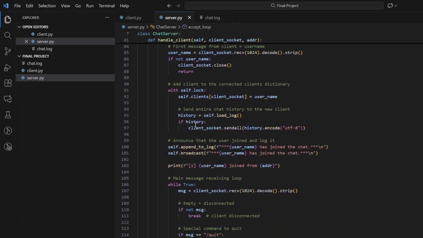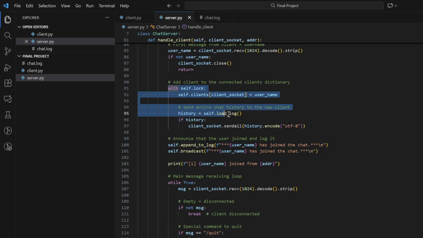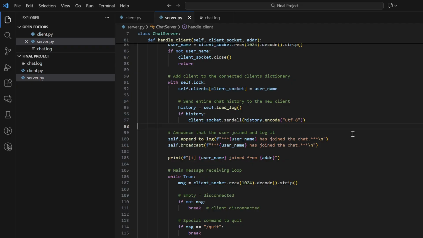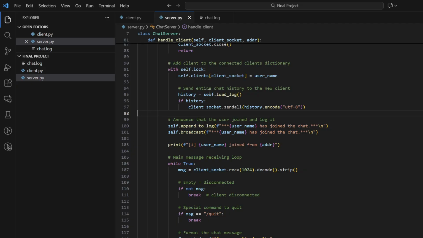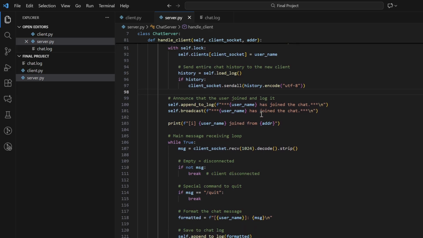Let's go real quick in here. So add clients in here. I had the lock on. So whenever a client is added to the dictionary, no race condition happens, and they are added in order.